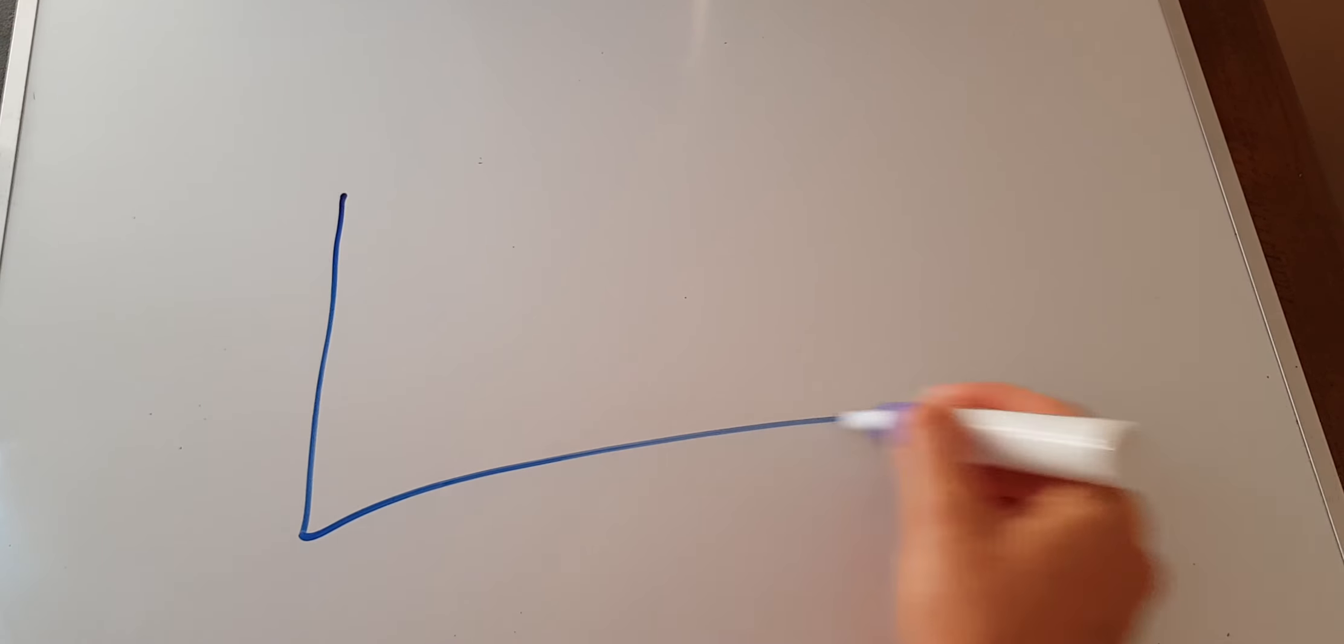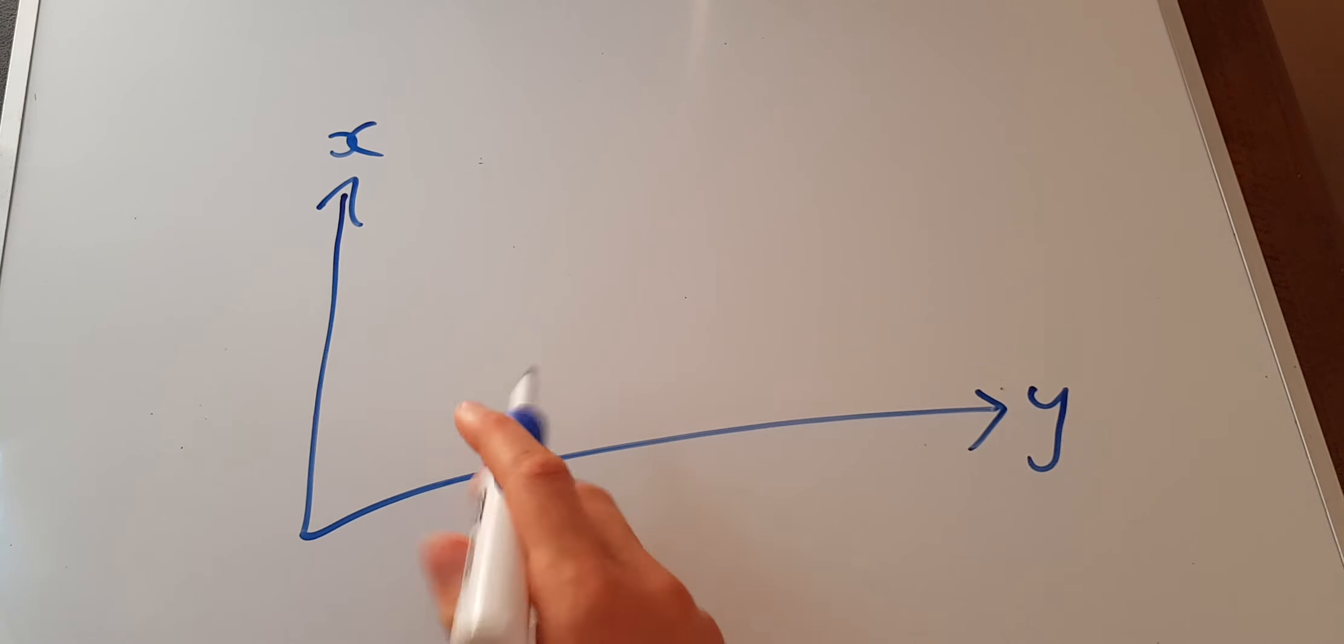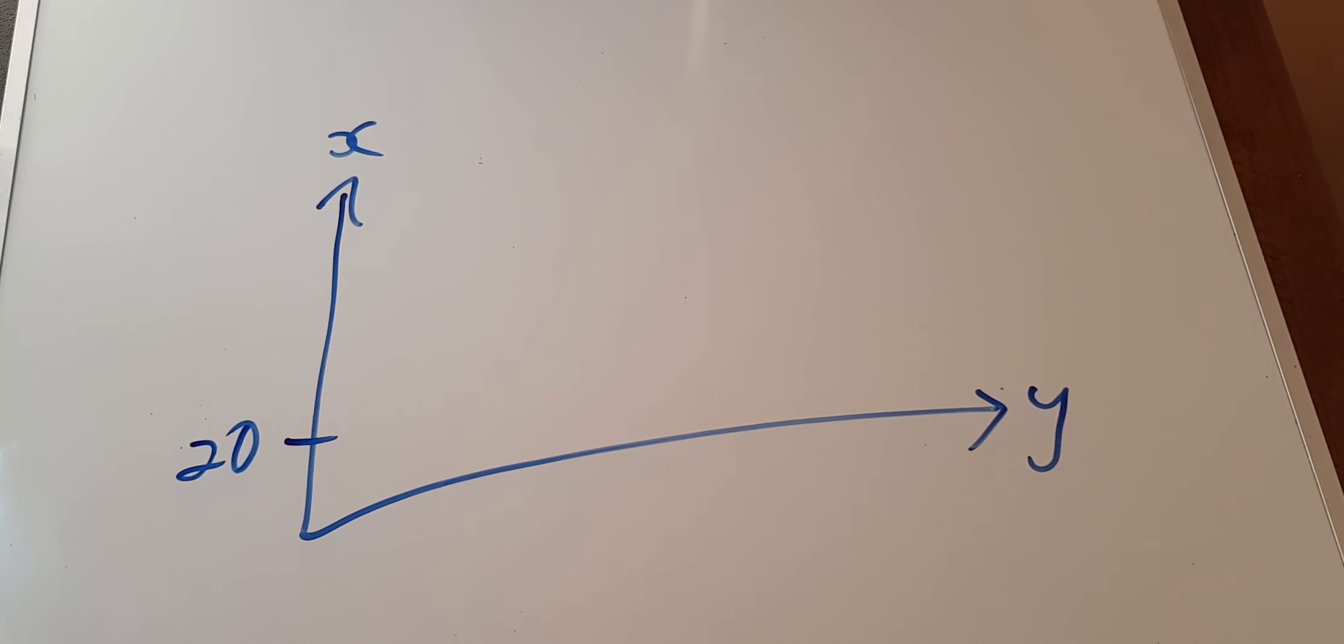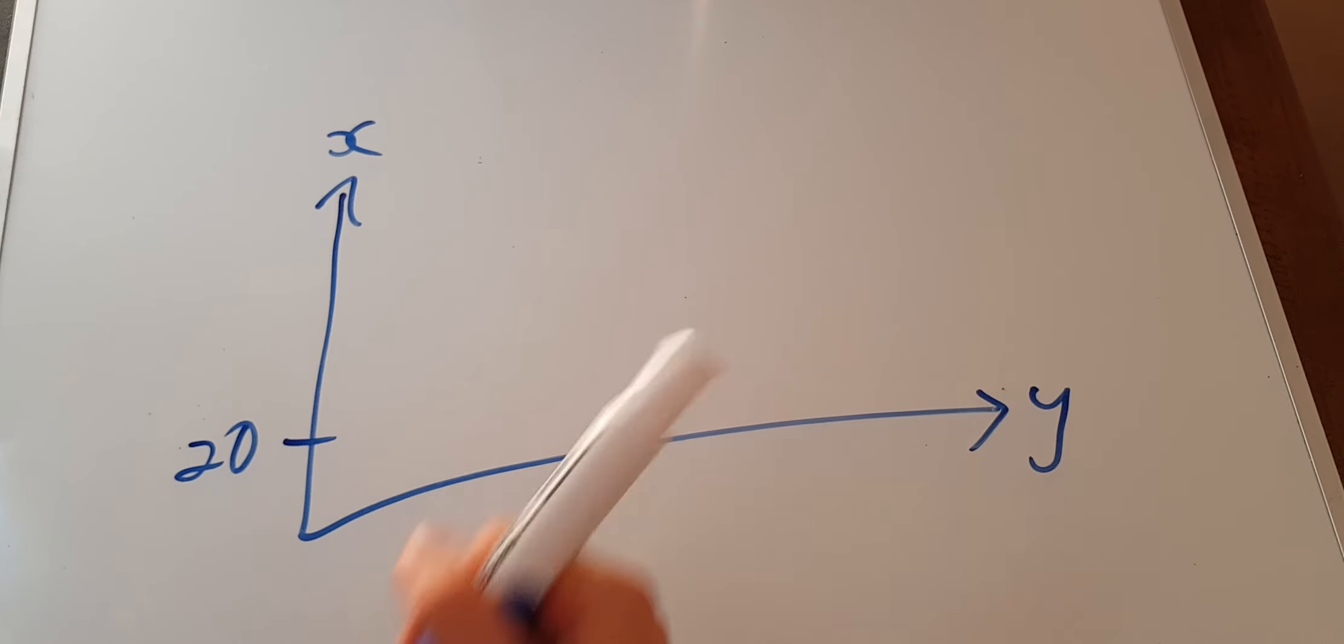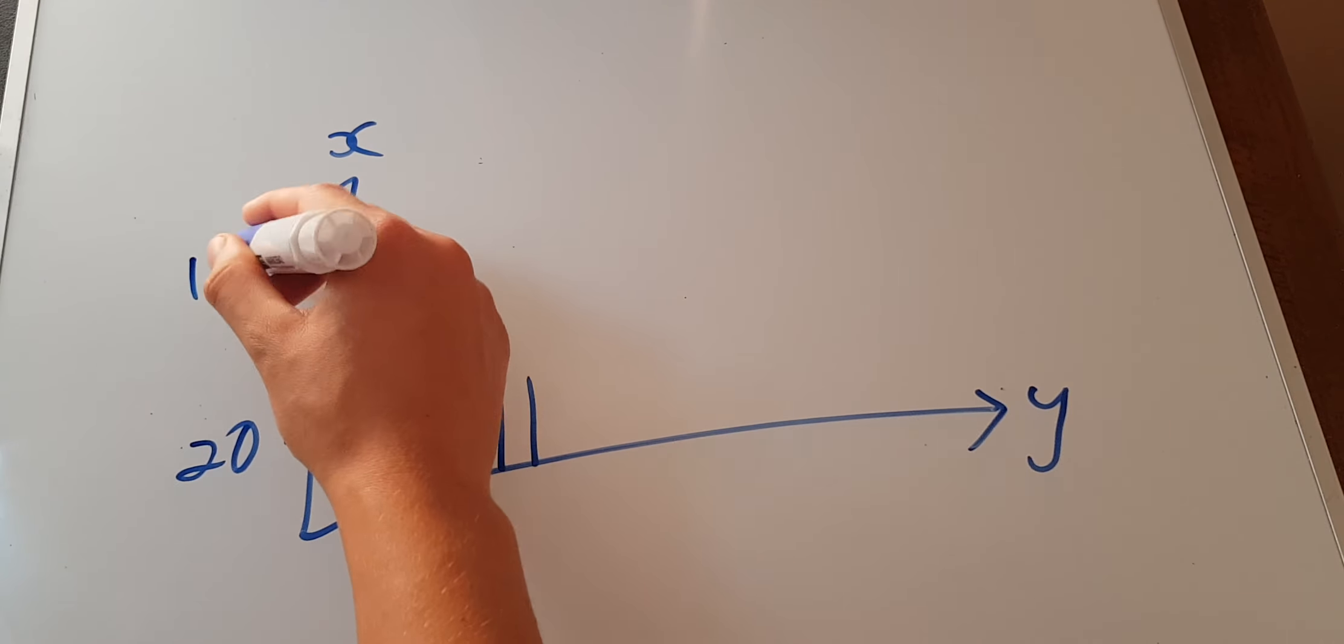Like if you're measuring the height of some students and you're like okay, good old Timmy is like 20 centimeters tall. Timmy's like a newborn apparently and he's in school, that's okay, we're okay with that. So there you go, there's Timmy right, he shoots up this high, then you have someone this high and then you have someone this high, and maybe you've got up to 100.